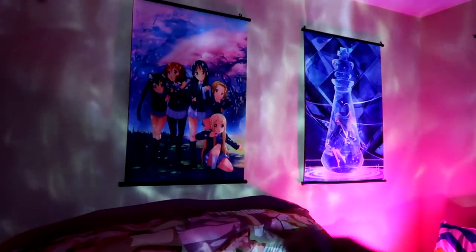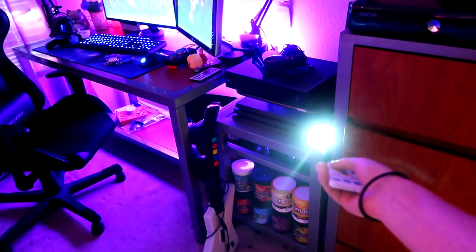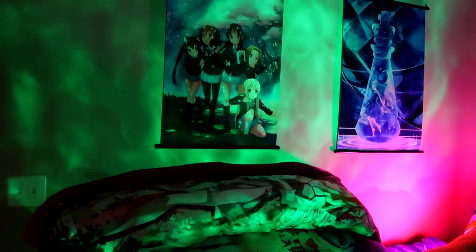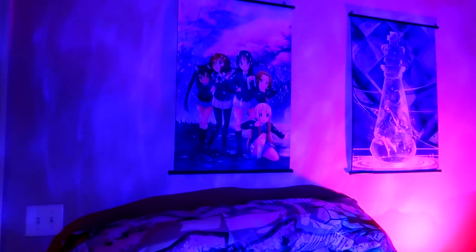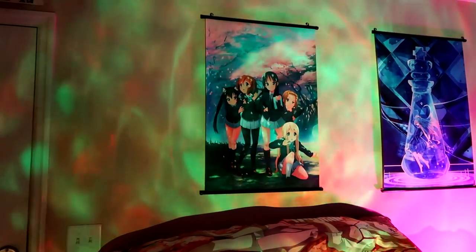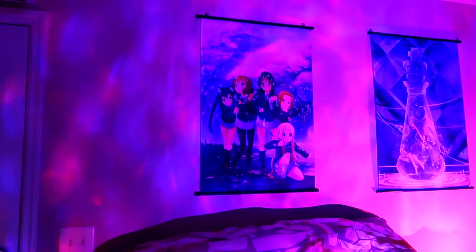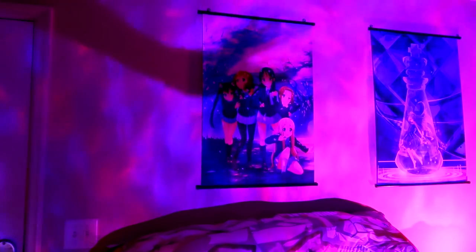For those wondering what this wavy light is on the wall, it's actually this little projector thing right here. I can change the color of it — to red, blue, green. This is supposed to be yellow, but that is definitely not yellow, that's green and red, but I digress. We can also change it to a light blue, or a pinky purple blue. For now, I'm going to go ahead and turn it off.